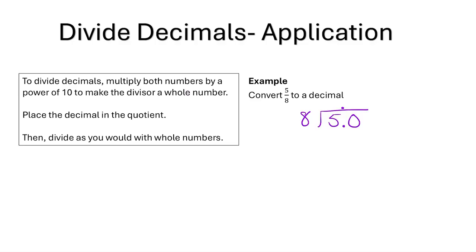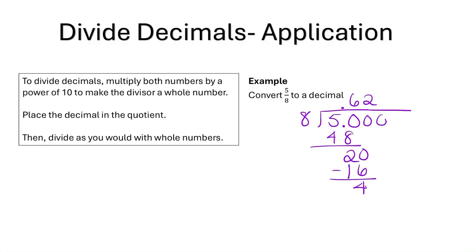So I'm going to put the decimal in the same respective position, and now I'm thinking about 8 going into 50. Well, how many times does 8 go into 50? It goes in 6 times. 8 times 6 is 48. I subtract, I bring down the 2. And remember, I can keep adding zeros until I'm done with this problem. So I bring down 0. How many times does 8 go into 20? Well, it goes in 2 times, right? 2 times 8 is 16. And then I subtract, and then I get 4.